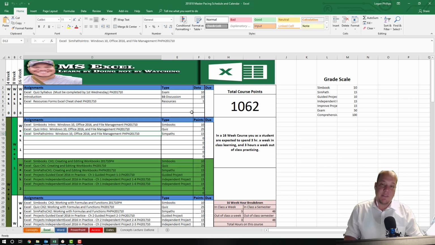The due dates and everything for this will also be set inside of your SimNet environment on the calendar in the top right-hand corner. So you can find your due dates here on your pacing schedule. You can track your own grades on your pacing schedule. You can look at your pacing or syllabus, look at your calendar on SimNet and find your due dates there. You can track your grades on SimNet in the gradebook, but it is always a good idea to have a paper copy of everything.